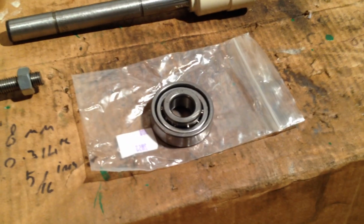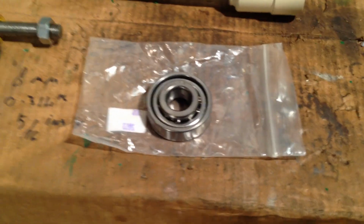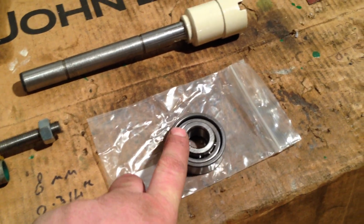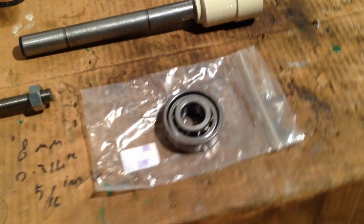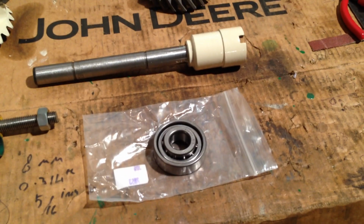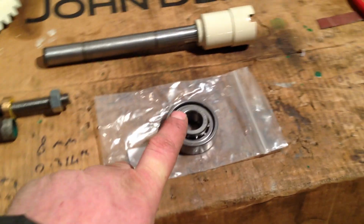But I got them through from Steiner, Steiner over in the US. There's one of their old catalogues there. Yeah, they have them in their catalogue. So there you go, guys. If you're after decent, new, and pretty well priced, to be fair, copies of the New Departure bearing, Steiner are the place to go. I don't like advertising people, but I do find Steiner are quite good for some parts. Yeah, so that's what they are.